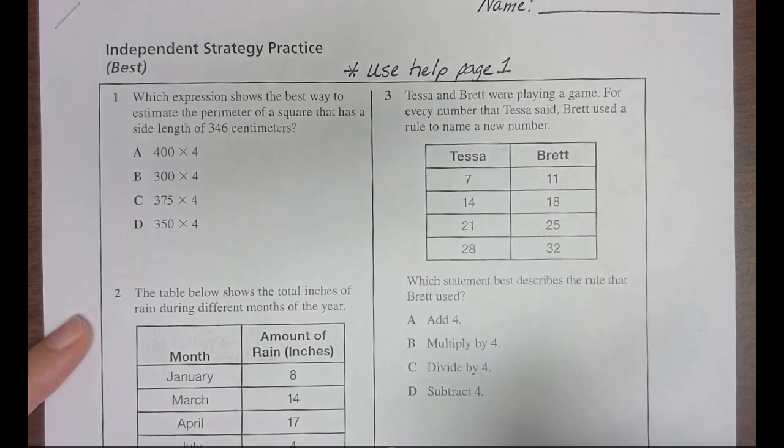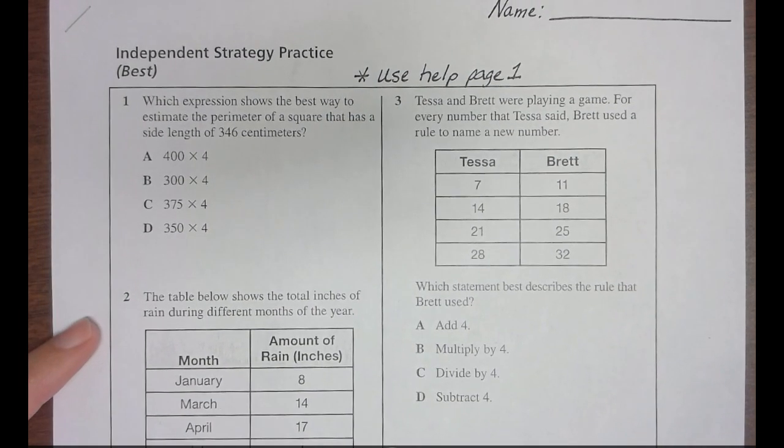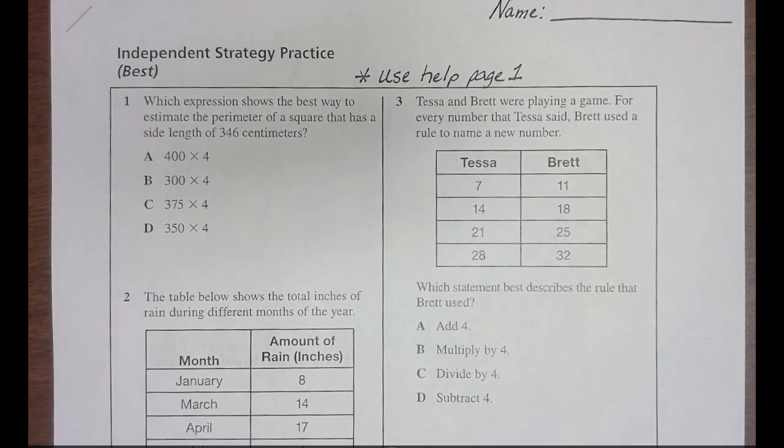All right. Which expression shows the best way to estimate the perimeter of a square that has a side length of 346 centimeters? There's a whole bunch of words in there, Miss Williams, that we probably should talk about. First of all, perimeter, what does that mean? I think it's how far around a shape it is. That sounds like a good answer.